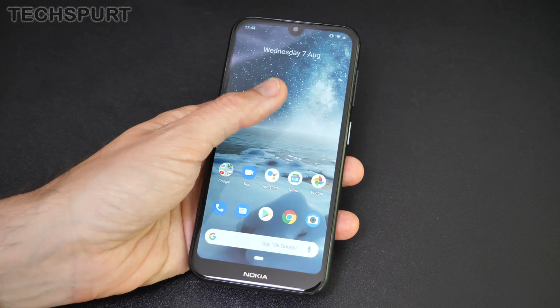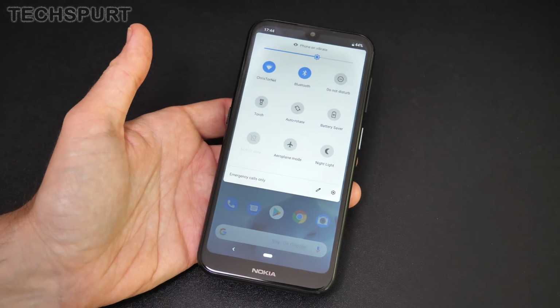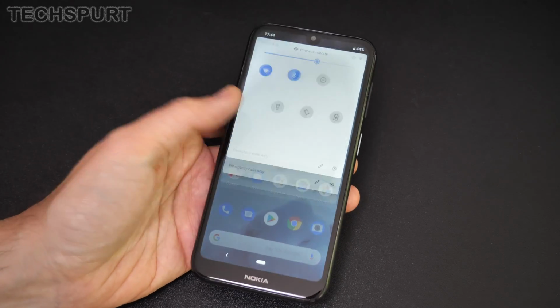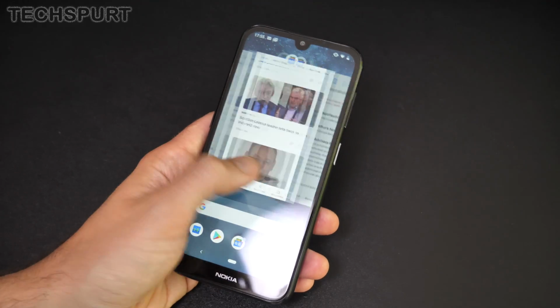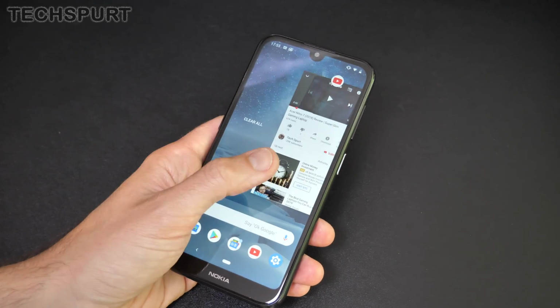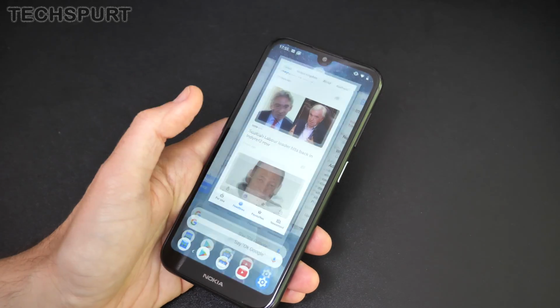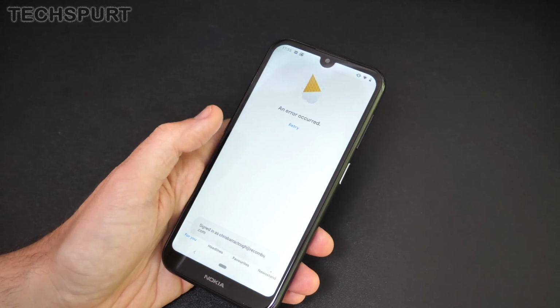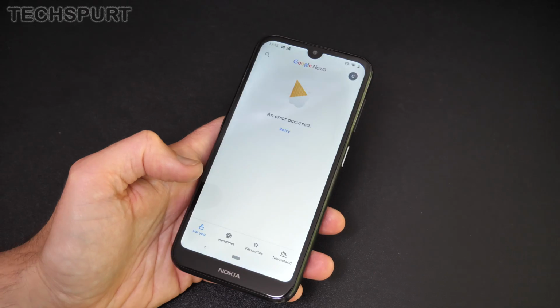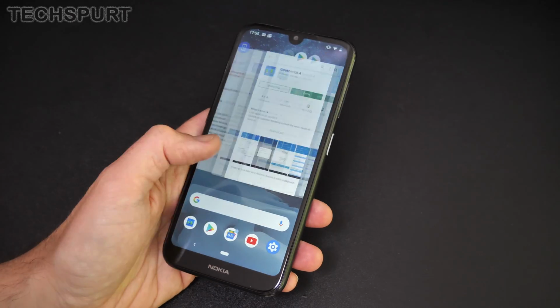And despite only costing 150 quid, the Nokia 4.2 does rock all of the standard smartphone features that you would hope would be on there, such as NFC for your contactless payments. Now, running the show here on the Nokia 4.2 is Qualcomm's Snapdragon 439 chipset, backed by the 2 or 3 gigs of RAM. This is the 3 gig model and seems to be enjoying life fairly well so far. Not exactly super nippy, and a couple of apps have crashed, but then that's fairly standard for budget handsets when they're first being set up. So I'll give it the benefit of the doubt.